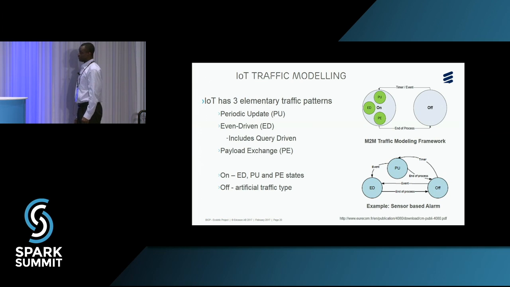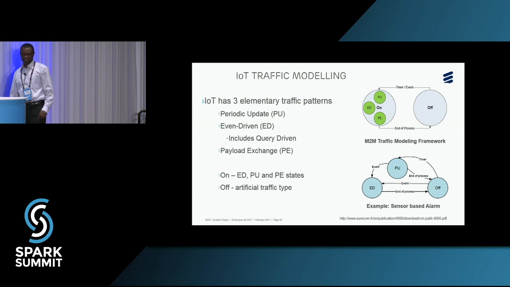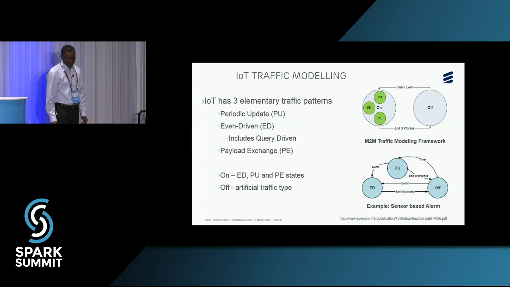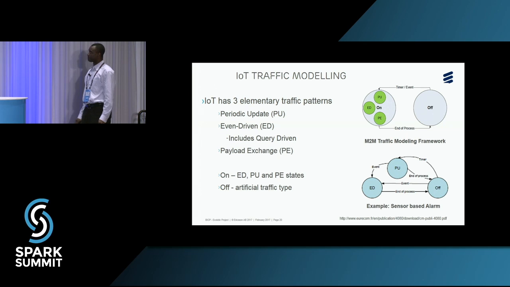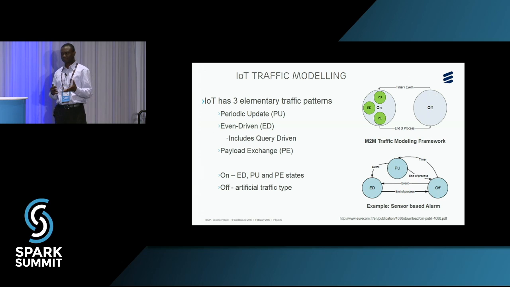We made an investigation, a literature review, to see what is proposed, and I'm going to show some of them here. This is a simple view of the basic traffic patterns for IoT. We have devices that send messages periodically. We have devices that send a message when an event happens. And the last one is devices that send large messages. In reality, real-world IoT applications will be a combination of these three basic traffic patterns.